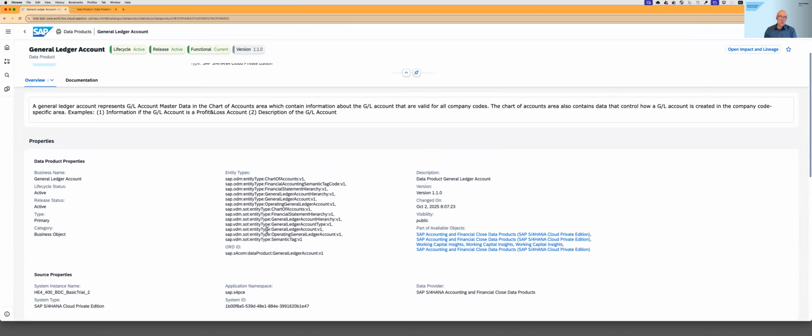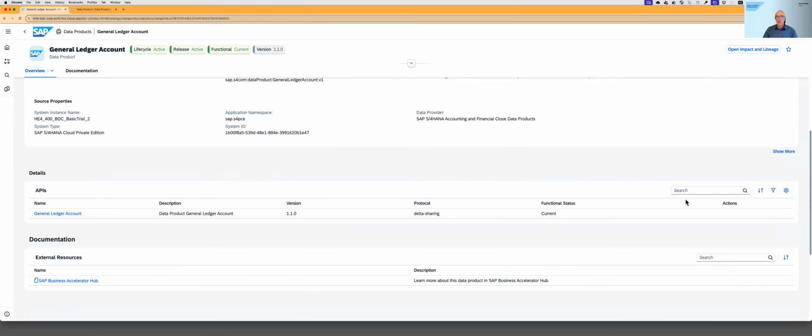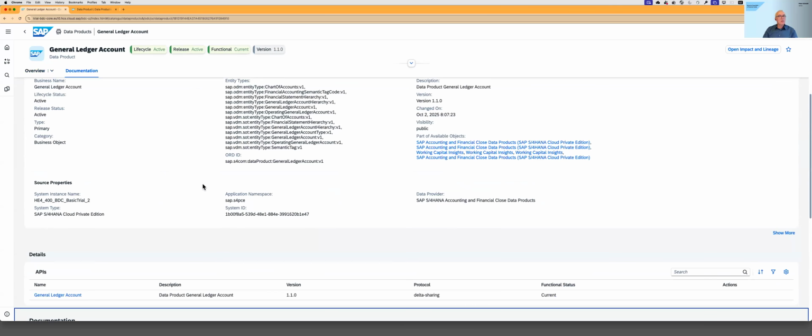You see here there are different sources behind. So such a data product is not only fed from one table from S4. There are several which are used, and extraction from the S4 side is done via CDS views. So it's nothing new. The CDS views were already there. Some of them have been extended for the data products, but that's the source, and then they are taken. And then you see here this general ledger, and here you can of course manage all the things around it. Then in the documentation, you get a bit more.